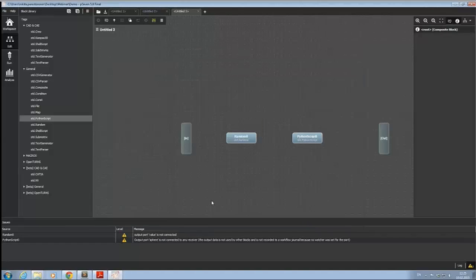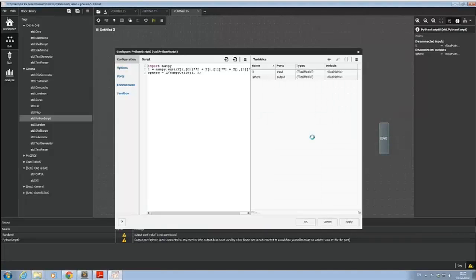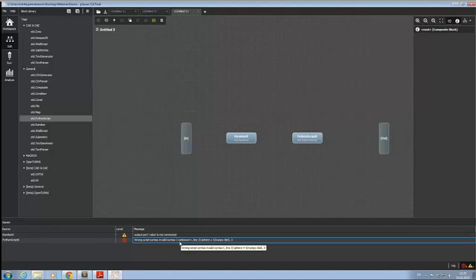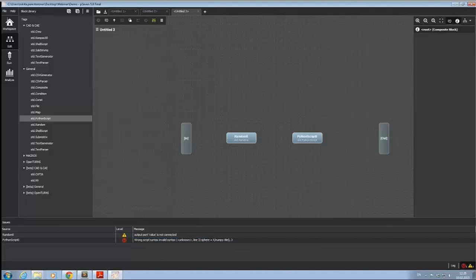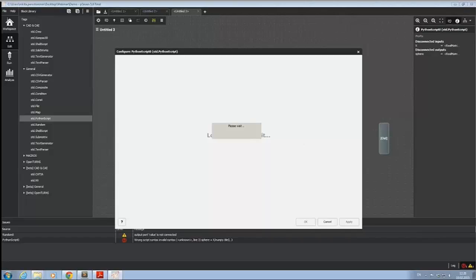Now you can see that it warns us that the value is still not connected, and also the sphere isn't connected. And for example, I can show that if we make some error in script, it will say that the script has wrong syntax, so that's also very useful. So it helps you to detect errors before you run the workflow.